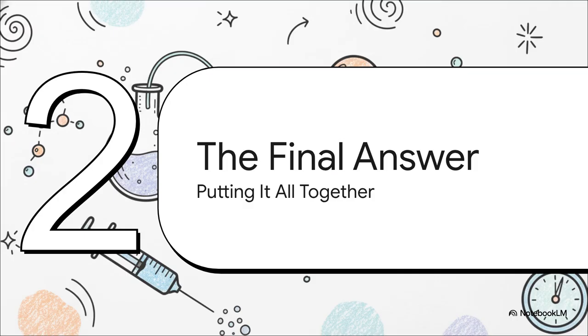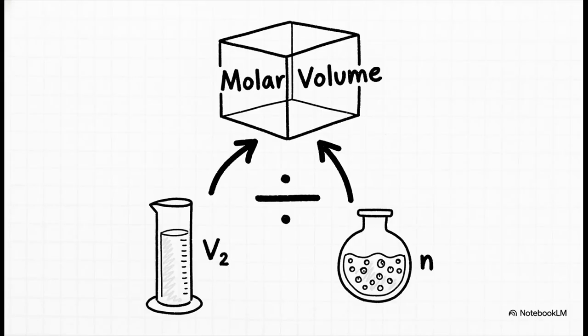We've done all the heavy lifting. We have our new volume, the one corrected for STP, and we know exactly how many moles of gas that volume contains. We are right on the verge of finishing our quest. It's time for the final step. And after all that work, it all comes down to this one beautifully simple calculation. To find the molar volume, the volume of just 1 mole, we take our calculated STP volume, V2, and we divide it by the number of moles N we found back in step 2.